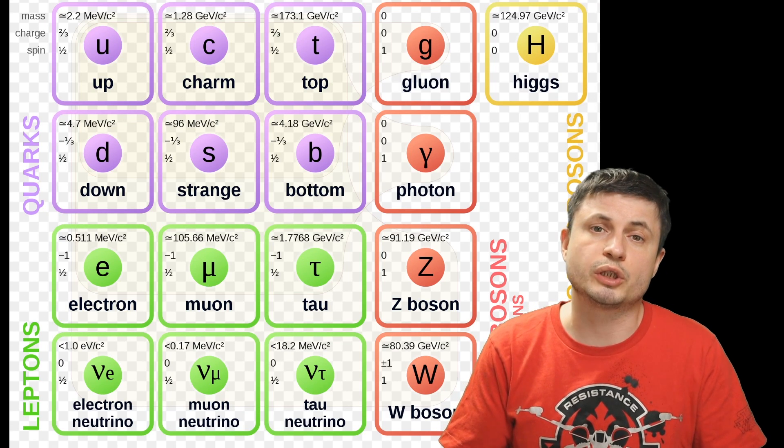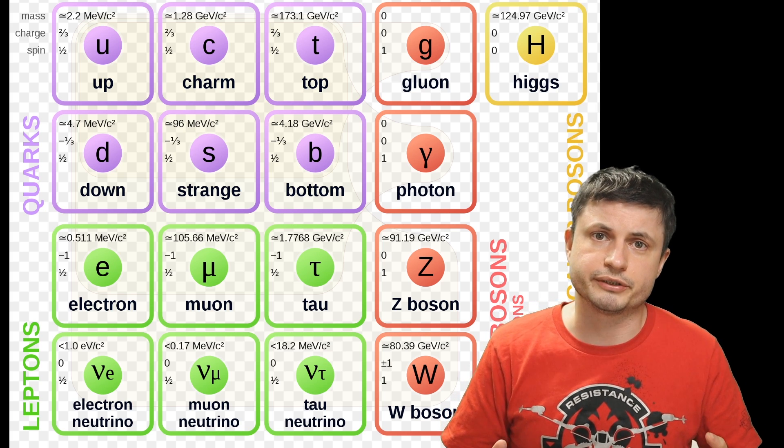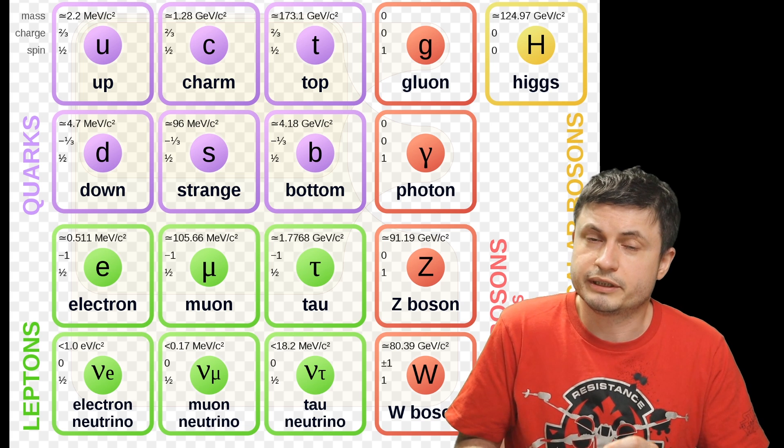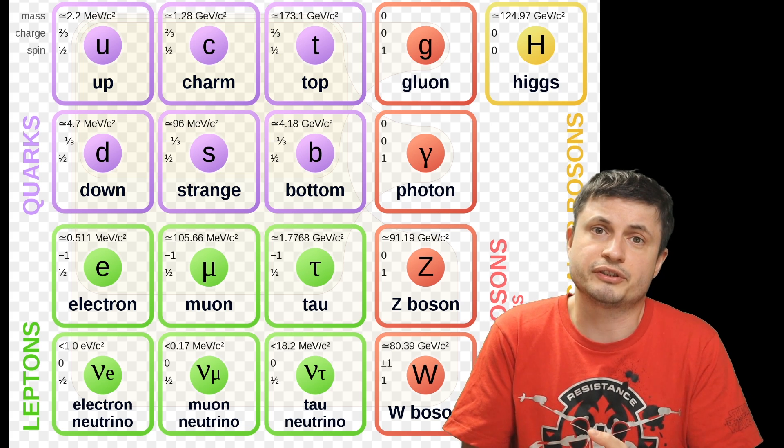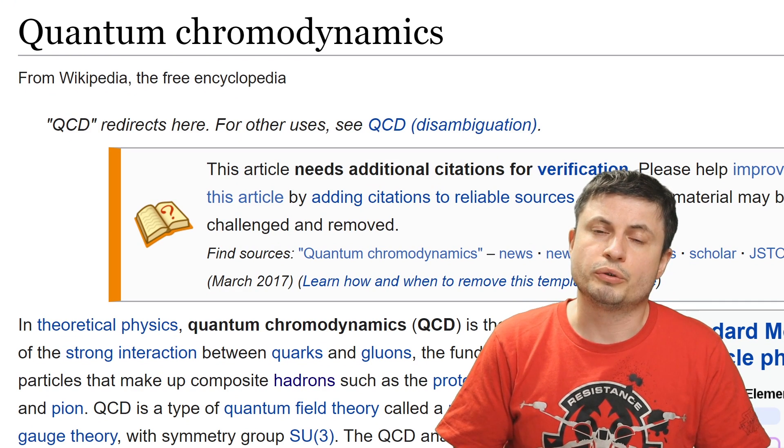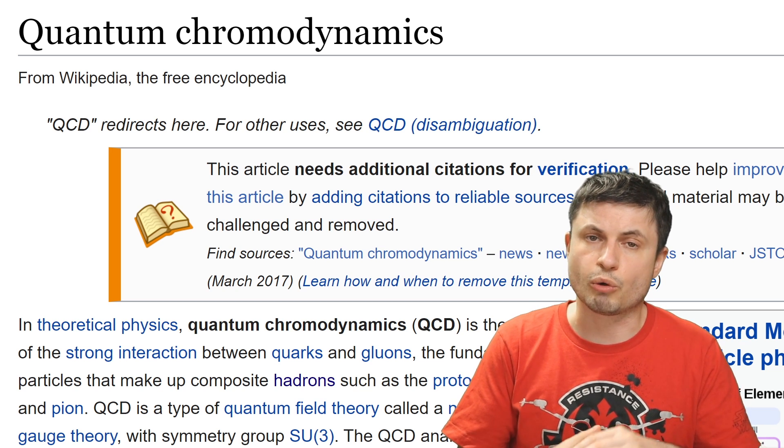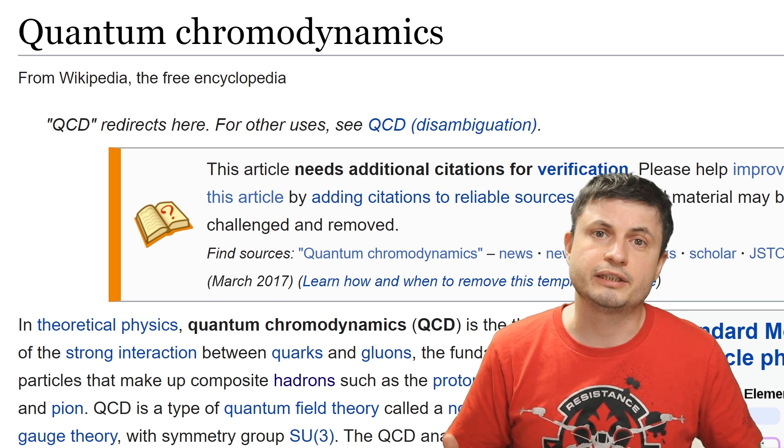For us, for normal people, we still don't really know what all of this means. But, as always, let's start with the baby steps. So today, in modern physics, the so-called standard model of particle physics is probably the best model we have for the world around us. Basically, the 17 different subatomic particles you see right here, more or less represent what we believe happens in the world around us, at least when it comes to particle interaction. With the idea known as QUCD or quantum chromodynamics, being responsible for explaining how all of these subatomic particles interact with one another.